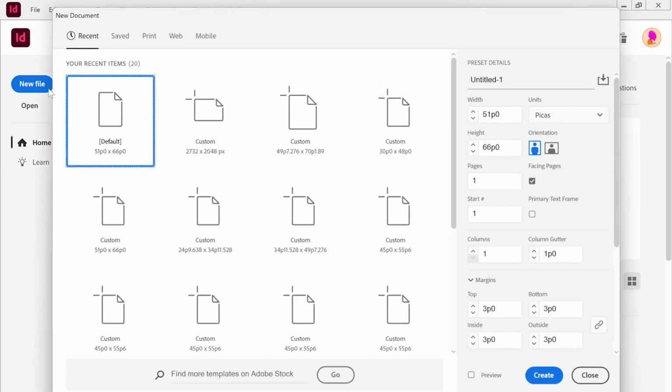A window with file settings appears. Don't be intimidated by the number of input fields. Since we are creating a practice file, we don't analyze them right now. There will be a separate video on the channel about file settings. Now, in the top menu, select the third item, Print.